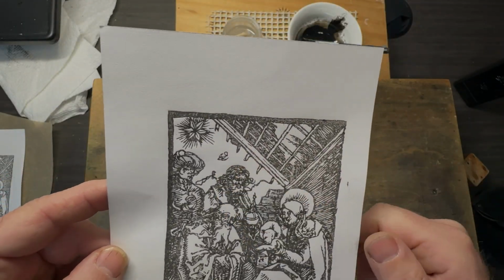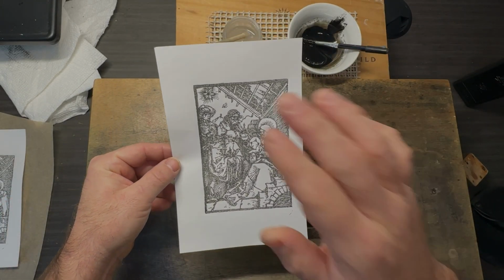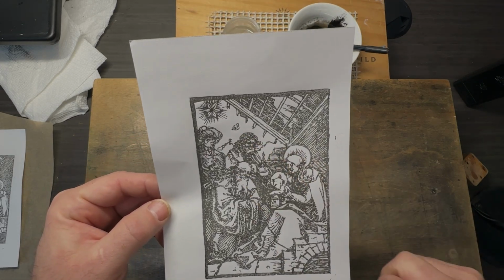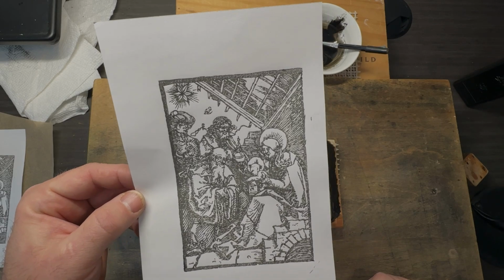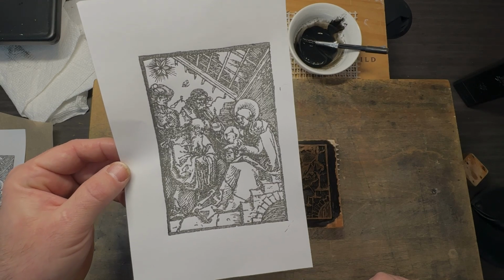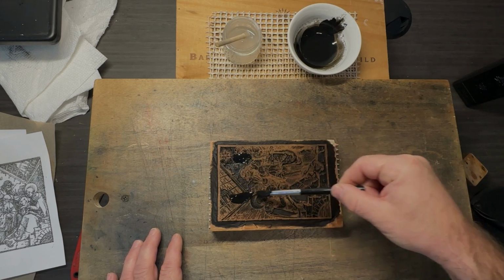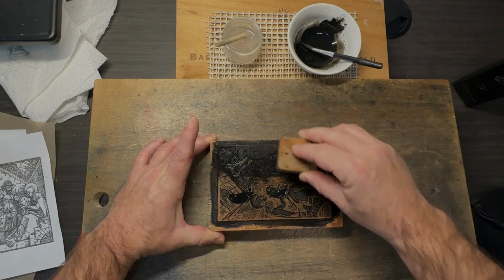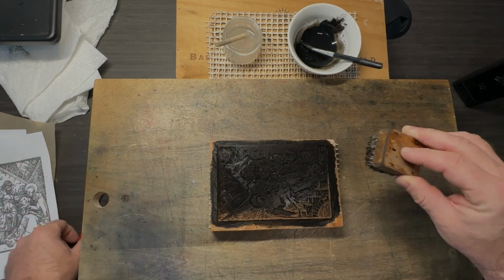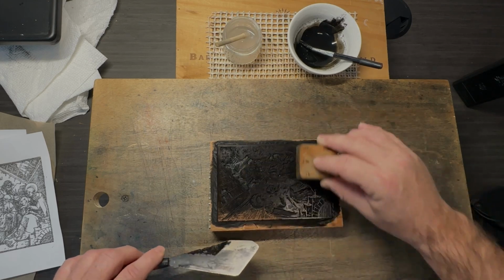There's my little bird that I adjusted slightly. He's looking good. He's a little bit further in the distance, kind of more appropriate for the scale, I think. So my star's looking nice. I'm really enjoying this one. Oh, let's keep going. Do a couple more. You know, as you print with more and more ink, this wood will soak it up. It takes a while. Yeah, it's looking real good.